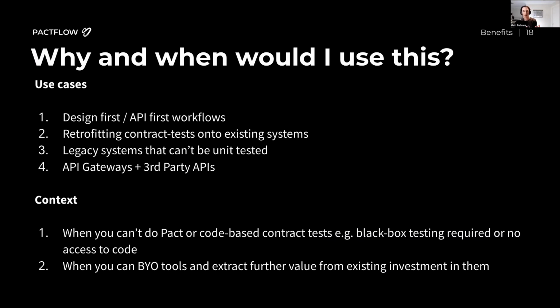The third use case is legacy systems. Those older systems, maybe circa 2000s, need to run on big web application servers, so you can't run Docker locally, or licensing or what have you prevents you from running them in a unit-test-like environment. But you have the ability to do black box or external testing, so that is another use case.